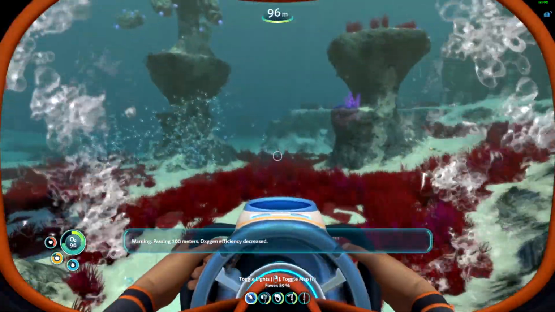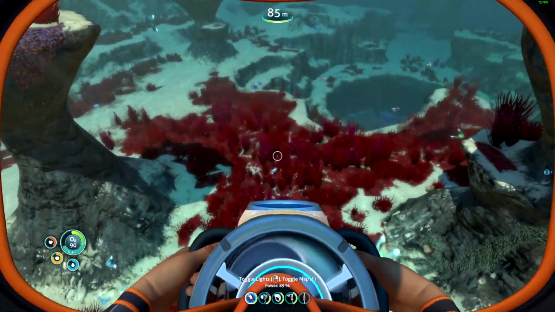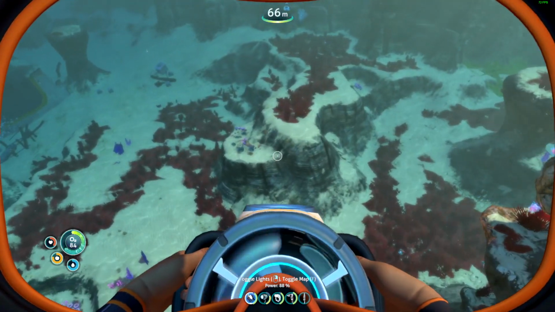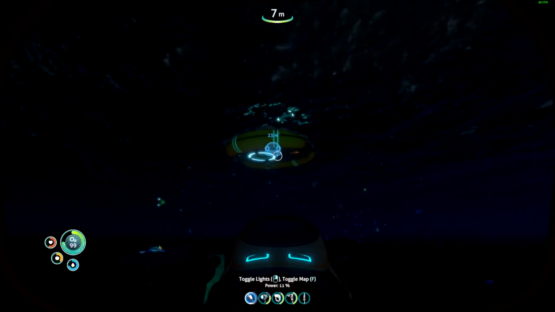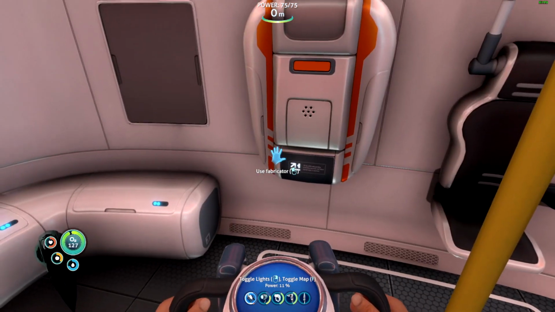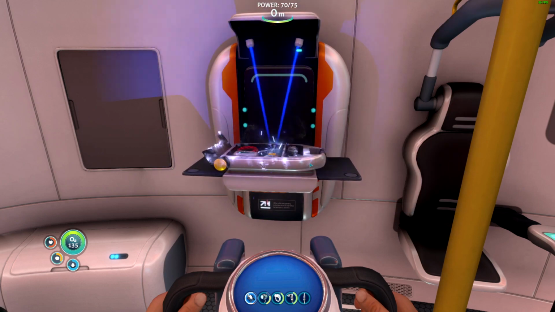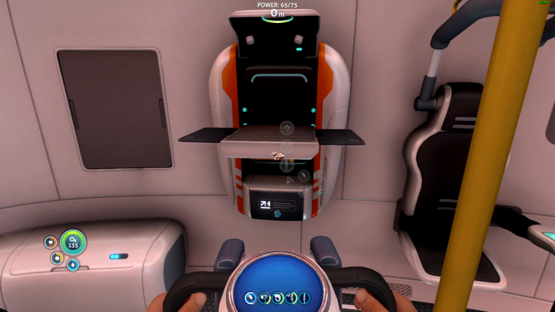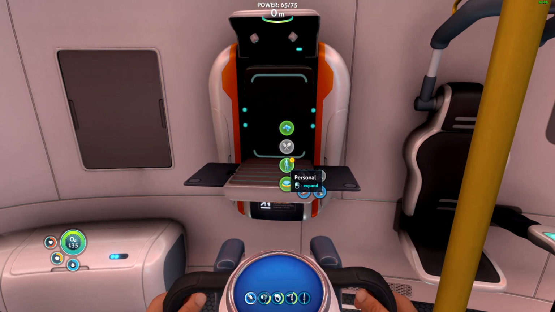Passing 100 meters. Oxygen efficiency decreased. A nice deep hole there. Alright, we made it back safe and sound. Now we shouldn't have any problems with food. For a while.